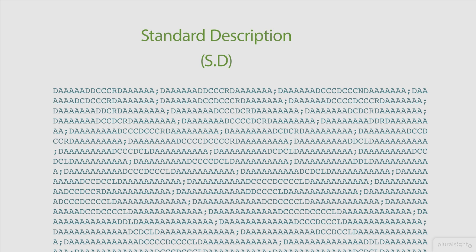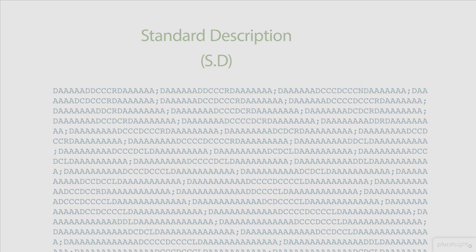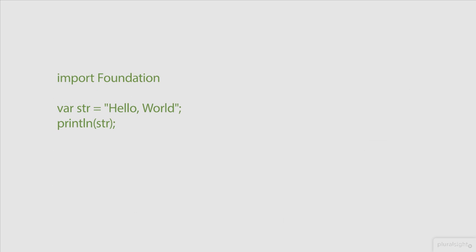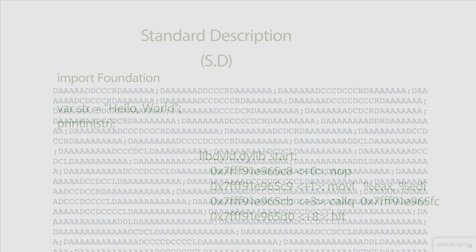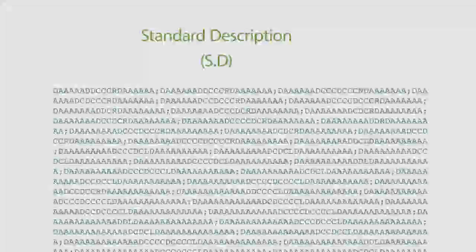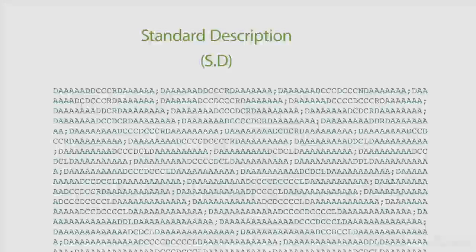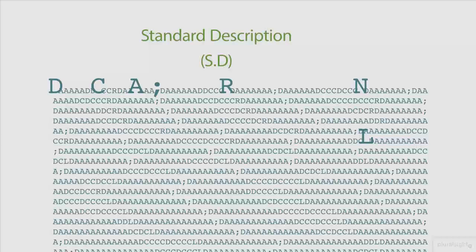When you look at this, I'm pretty sure your first thought is something like, wow, that's pretty inscrutable. However, if you took the archetype first program, Hello World, in your favorite language, then looked at what was actually loaded into your computer's memory for the computer to execute, I think you would find that pretty inscrutable too. The value of the standard description is that with just 7 different symbols, D, C, A, N, L, R, and semicolon, you can represent any table of states of mind.